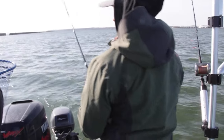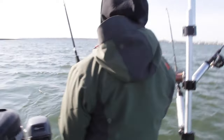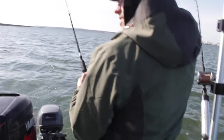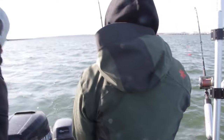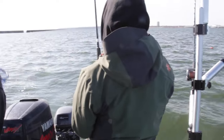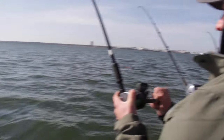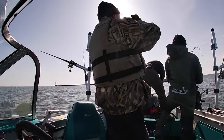Oh my God, dude. This thing's heavy, bro. It's a Laker, 100%, I can guarantee it. There's no way in hell this is a brown, unless it's like a 20 pound brown. My guess is a Laker. Big head shake, though. That's a Laker. Well, what did I say?